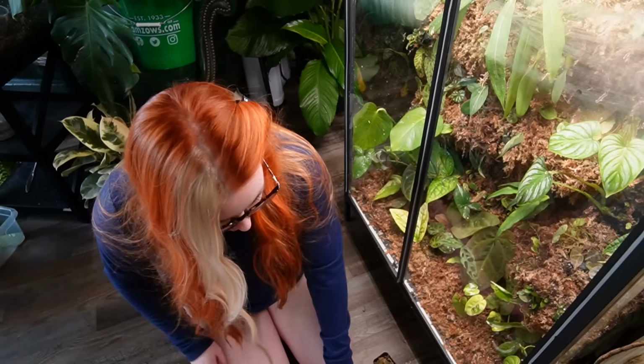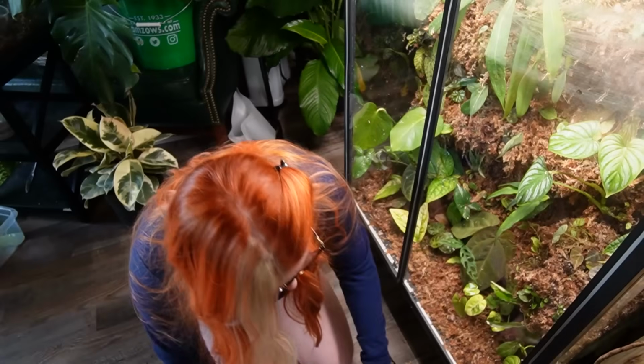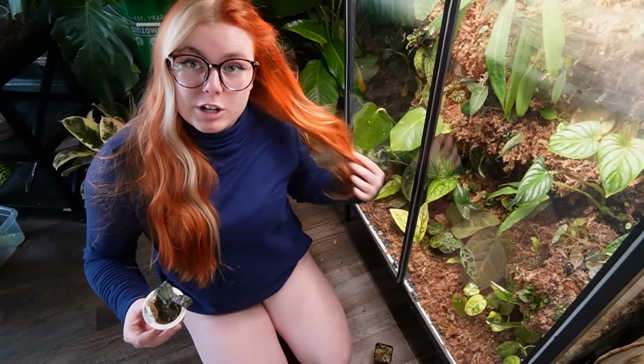Okay, what I do have though is we have the serpents to plant, and this Phalaenopsis schilleriana and this little begonia. And so what we're gonna do is mount them into the wall, and then we're gonna water the wall, and I'll show you how I water it.